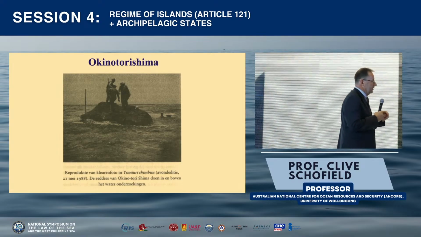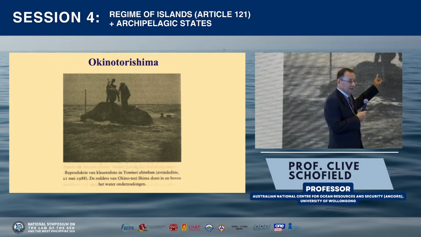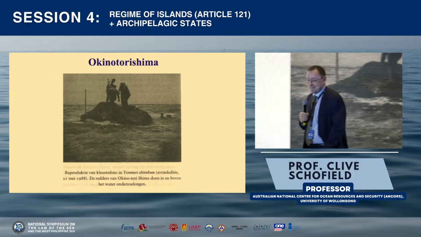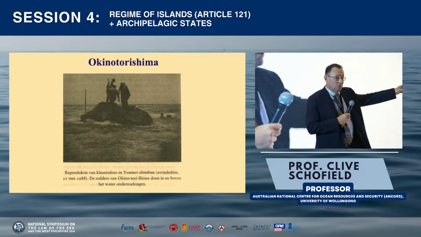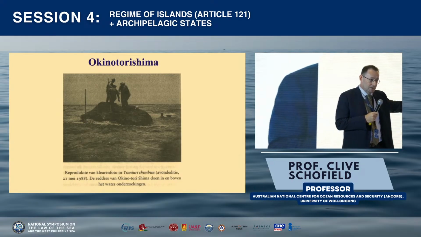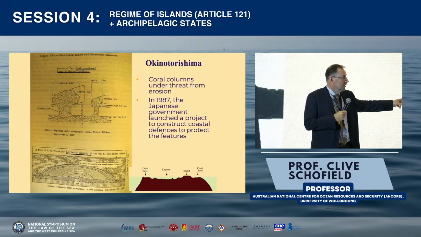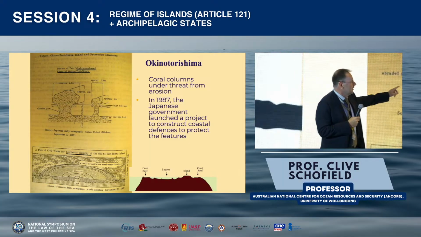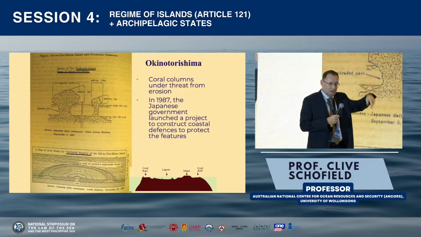I think this photo is particularly good because it shows that while 4 people can stand on it, the 5th can't. Now, if you're the Japanese government, what do you do? This is your land territory above high tide. Well, you better protect it, because you're generating a 200 nautical mile EEZ claim from it. And there were 6 features, but they're gradually being undercut. Coral columns being undercut by wave action.